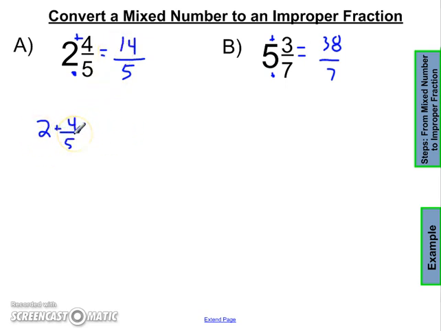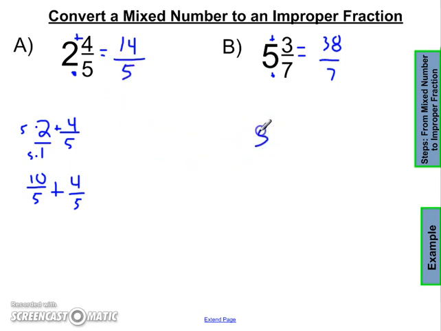If I'm going to add these together, going through all of the steps, whole number plus fraction. Well, we have to take the whole number and change it into a fraction. So 2 over 1 is the fractional version of 2. Well, in order to add fractions together, we know that we have to have a common denominator. So in this particular case, common denominator of 5. Well, the 4/5 is already a denominator of 5. Multiplying by 5 to give me my 5 denominator. 5 times 2 is 10. And if I add these together, 10 plus 4 is 14, keeping your denominator of 5, 14/5.